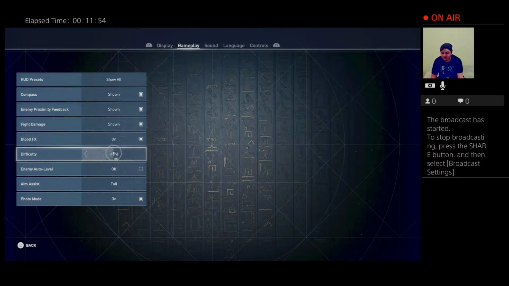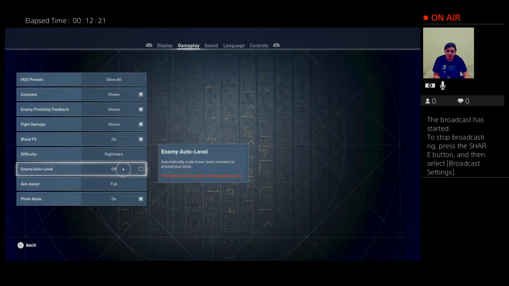And it will keep going the same. Also, there's Nightmare mode, the hardest difficulty for this game. If you complete the base game on Nightmare and go to New Game Plus, it will stay at Nightmare. And every time you do a New Game Plus, the enemy auto-level function automatically raises the level of enemies whose level is lower than yours up to your level, thus giving Bayek more of a challenge.